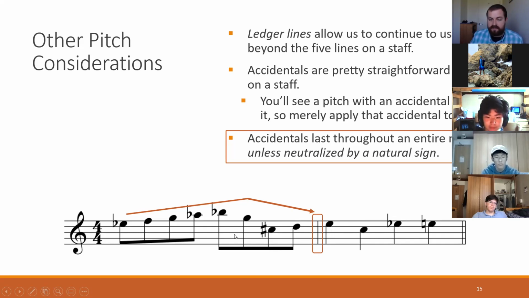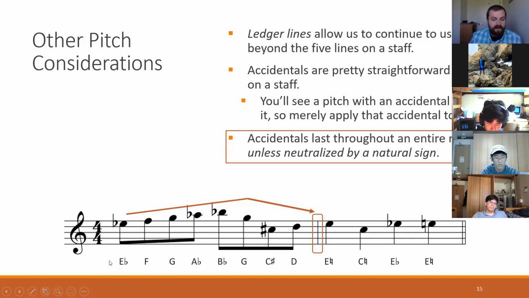So to summarize all the pitches that we have here, these are the pitches. We have an E that's been flatted. And this is the thing that confuses students, I think. We often say the flat first, because in English we usually say E flat, A flat, B flat, but we put the accidentals to the left of the note because as we read left to right, putting the flat beforehand gives the performer time to adjust. So that can be a little bit confusing. Not a huge deal if you flub that a bit, but just know that it is a bit of a contradiction. E flat, F, G, A flat, B flat.